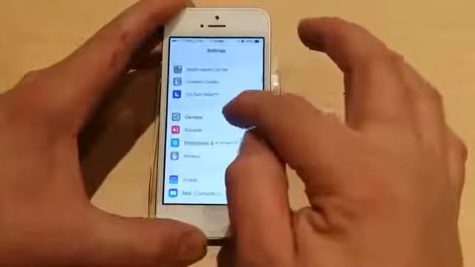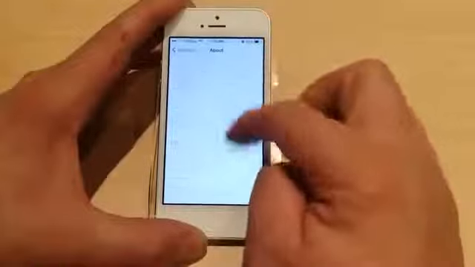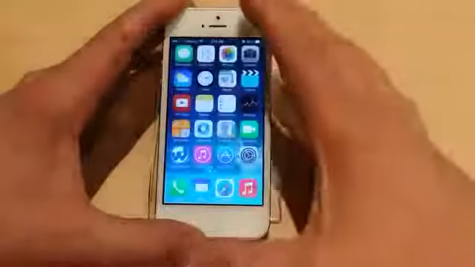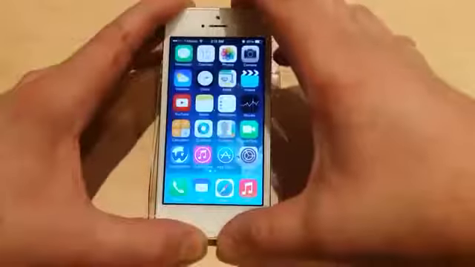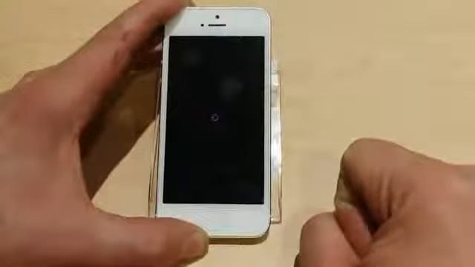And here I have it on an iPhone 5, fully functional. That's pretty much it, guys. So it's working, and I can go ahead and restart the phone, and nothing happens. It works fine. No problem. I'm going to go ahead and show you that as well.